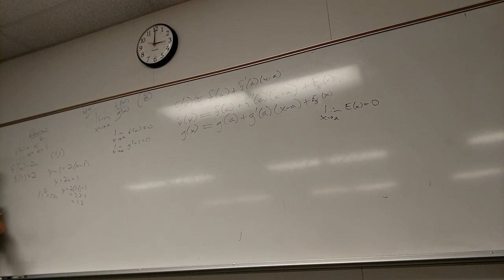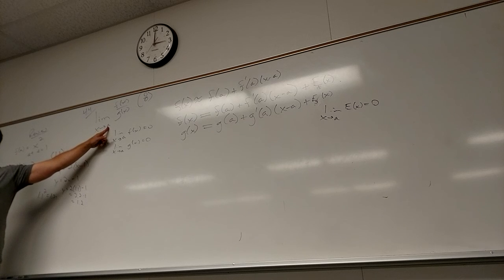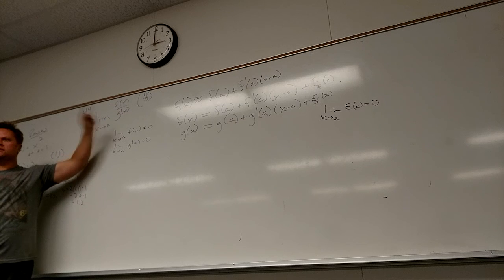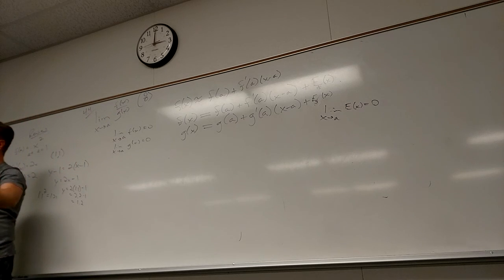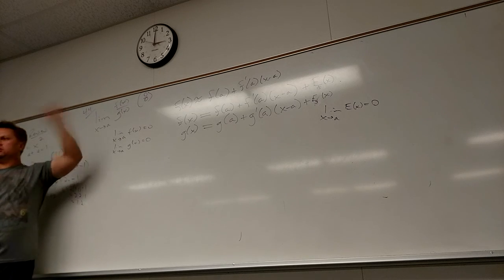So any function that has a derivative that exists at a point, I can linearize it at that point. Because that means there's a slope, there's a tangent line, that it gets closer and closer to. You see where all this is going? This is all about getting close to that point. So it makes sense. I should be able to replace these functions with their linearizations, because at a, their linearizations equal the function there.